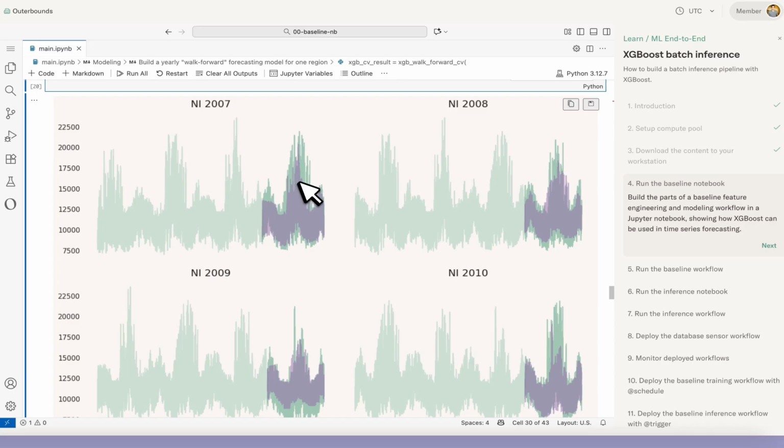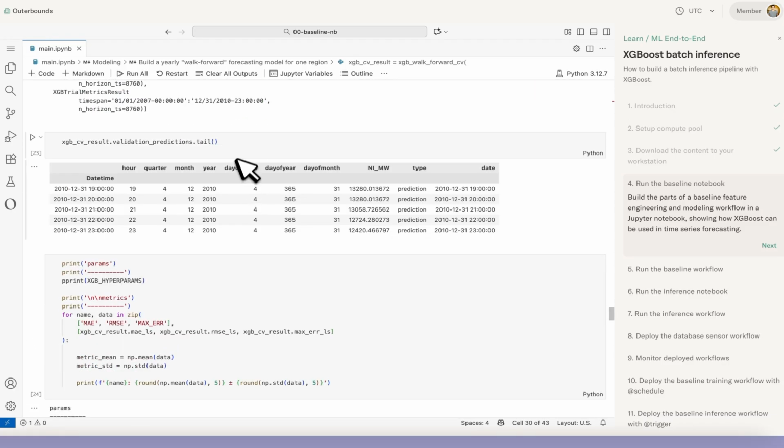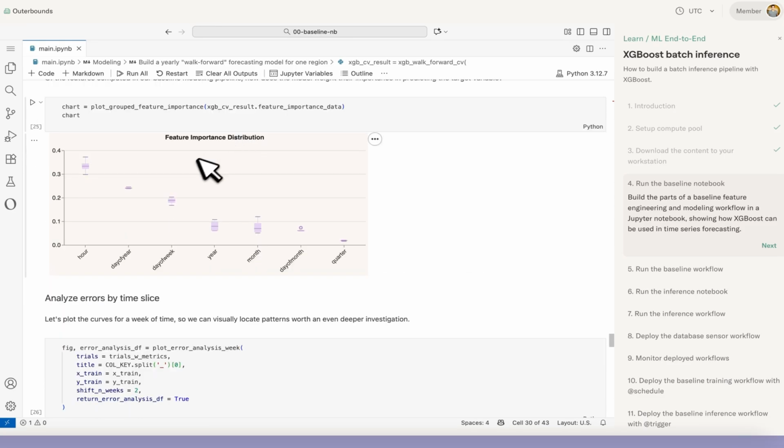There's all sorts of different models that you might want to pick to do that sort of forecasting problem. In this case, we're going to featurize the green data, and then we're going to predict the purple data is the idea. So this is the task of the XGBoost model in our case. Of course, you can pick whatever model you want. You can do whatever Python code you want with Metaflow and Outerbounds. In this case, we're choosing XGBoost.